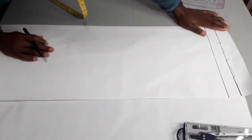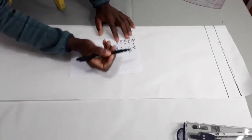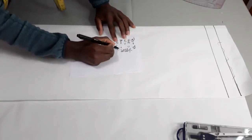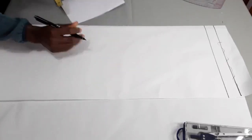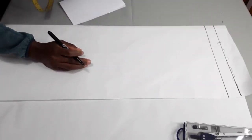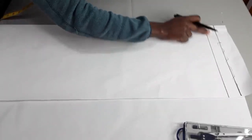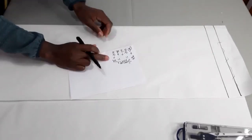For you to be able to make the basic body pattern, you need to fold your paper into two, and you need your bust measurement, your hip measurement, your waist measurement, your armhole measurement, and the nipple point measurement, the ruler and the French curve ruler. And here is the guideline. We're going to start working from there.